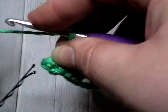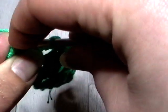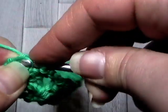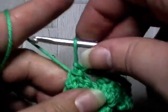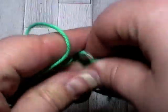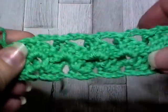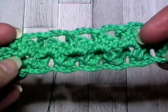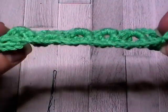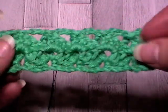Just take that out. So this will of course be your turning chain from the row below. There we go. Just pop that hook out. So then we've got a nice straight top to do our border. So you'll have 15 rows in total. You can see those holes are nice 3D already, even after just 2 rows.